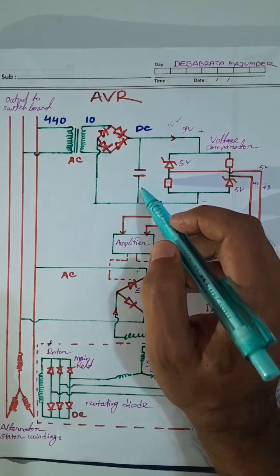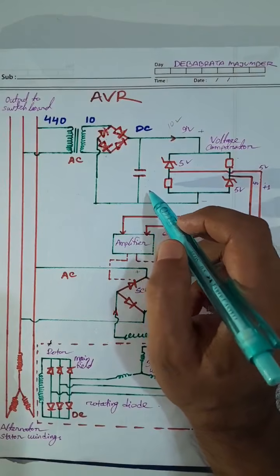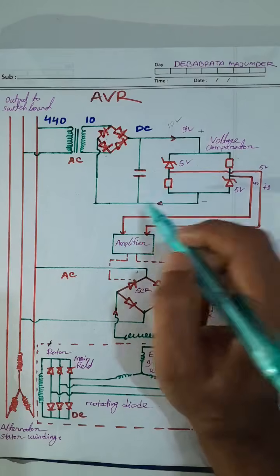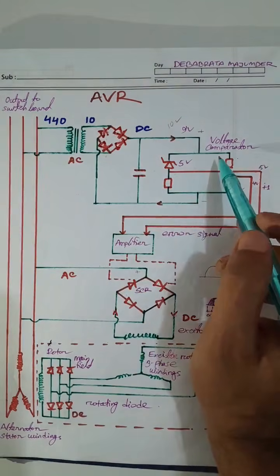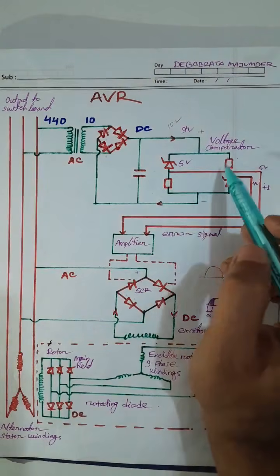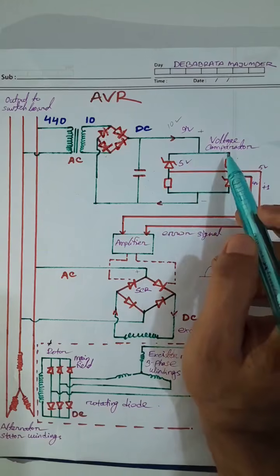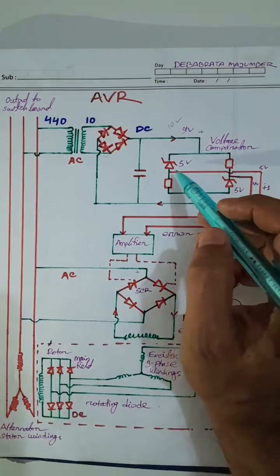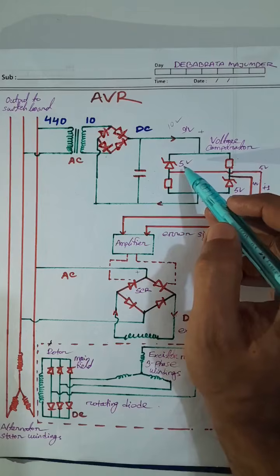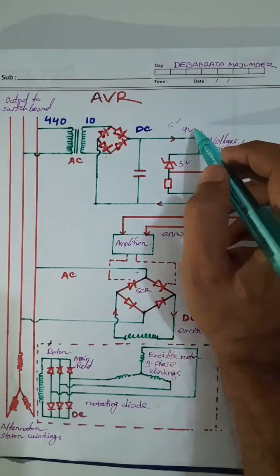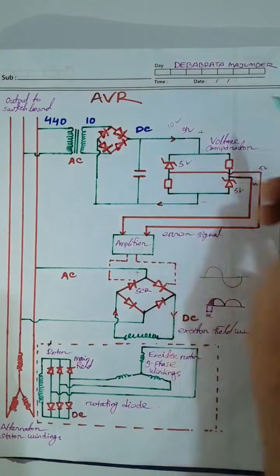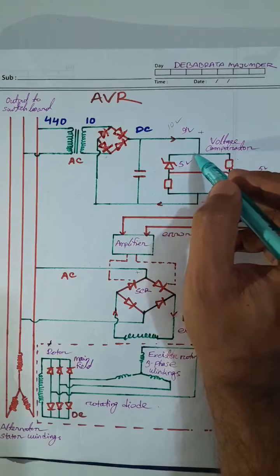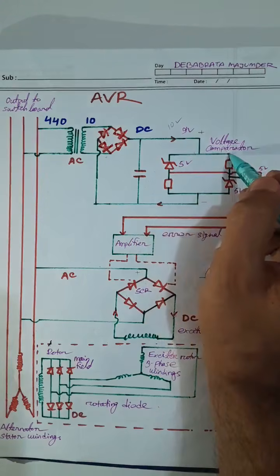As usual, it is used to reduce voltage surge, and normally the capacitor filters out the AC noise in the circuit. The most critical part in this diagram is the use of the Zener diode in the voltage comparator. How does the Zener diode work here? This Zener diode is specified for 5 volts. So whenever here is 10 volts DC, at that time 5 volts can pass through this and the other 5 volts can pass through the resistor.